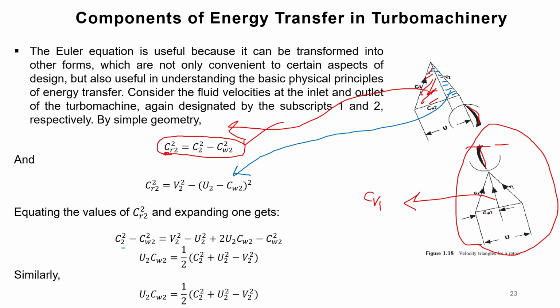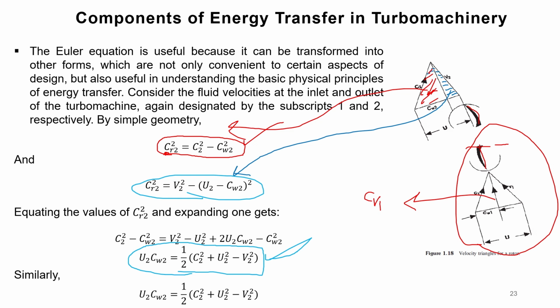Make them equal. When you make them equal and rearrange some of the terms, you will get the Euler equation for a turbine, for a pump, compressor or fan as this. So you will get it as this. Frame it. So this is basically when you make this guy equal to this guy, you will get this guy. So okay, when you get this guy, we want to make some arrangements to get an expression for that.